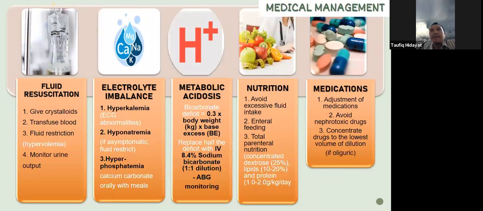Because in the real setting, in the real world, in the hospital, no two situations are similar. Different patient, different situation. Okay. So that's why we need to know how to manage comprehensively macam ni. And then strategi tengok. So just like you are an army, for example, wait a minute.